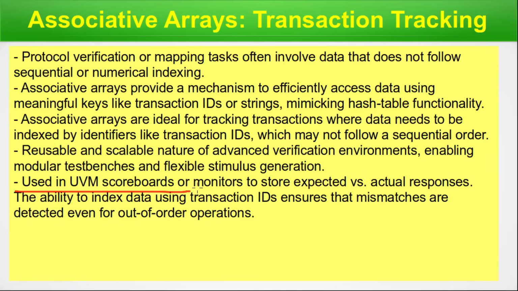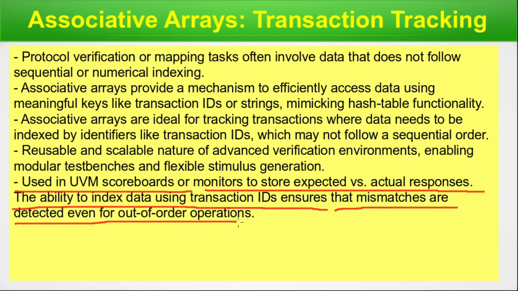Use UVM scoreboards or monitors to store expected versus actual responses. The ability to index data using transaction IDs ensures that mismatches are detected even in out of order operations. Now, first of all, the UVM is in sync with SystemVerilog, and at particular points the synchronicity is kept. So associative arrays are one of them because they help the scoreboard or monitor system that is designed in UVM, or it can even be designed in SystemVerilog. However, more broadly they are used in the UVM.